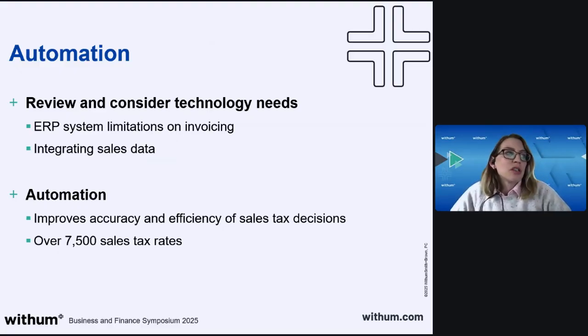So you do have to make sure that you still have somebody who understands, on a more basic level, how these returns should be filed and how they should flow, to assist with making sure that the software you have in play is functioning the way you really want it to. Automation really does help with accuracy. It helps with sales tax decisions, so that you don't have somebody sitting there adding sales tax on every single line item on your invoices and then double checking the rates. The systems out there right now do a lot of that for you, but they only really help the company if it's set up properly, right? You want to make sure that you have the right system in play.